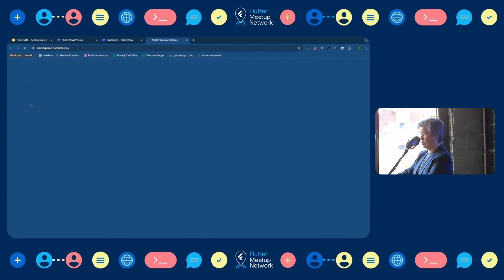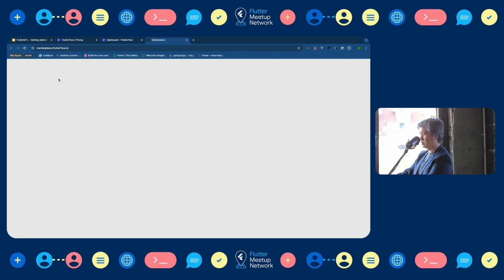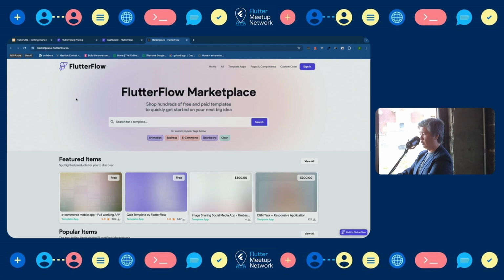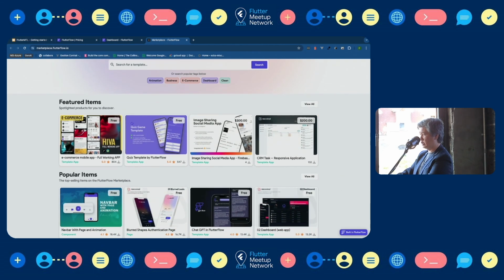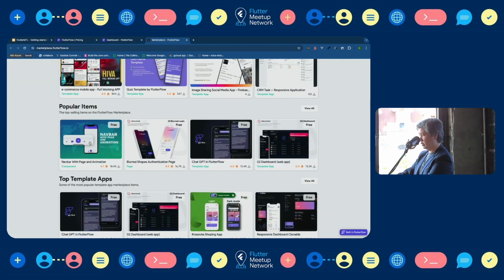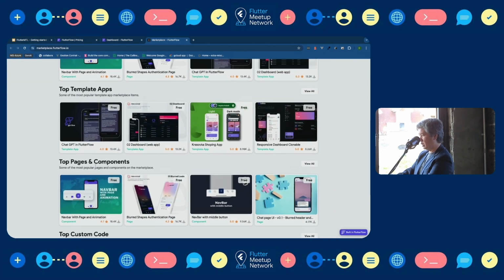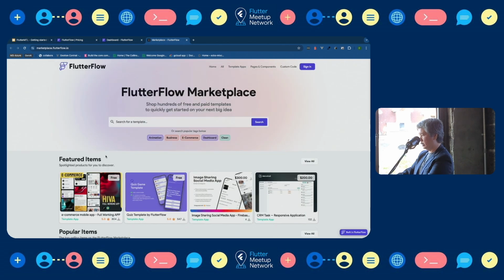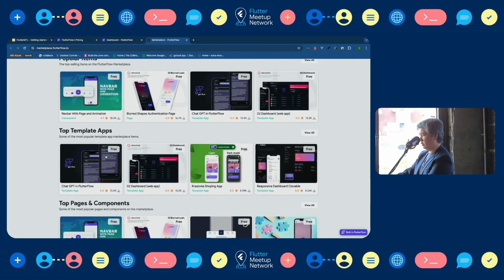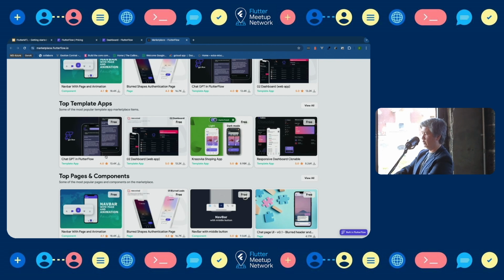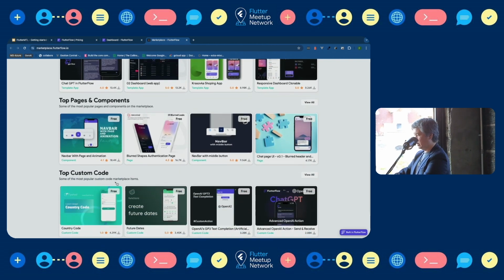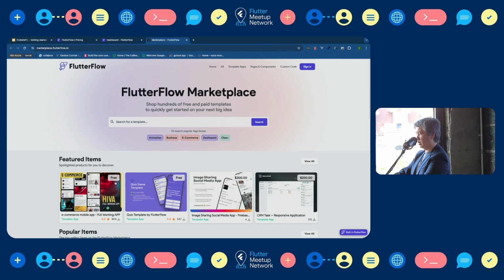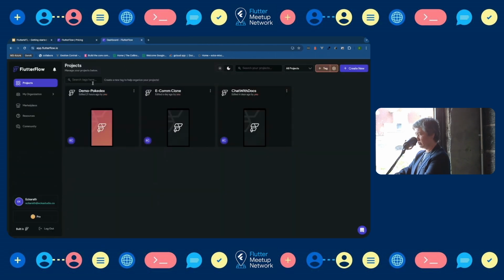You have this section for the marketplace, where you can find people who have published end-to-end applications, a whole application that you can download and reuse for your project. It's a good start if you don't have any idea, or you know the kind of application you want to develop, and you can start with this pre-built application. And then you have a resource section with access to the documentation and the community.